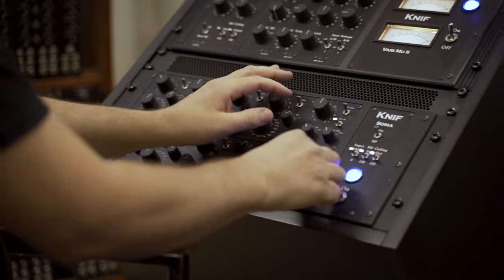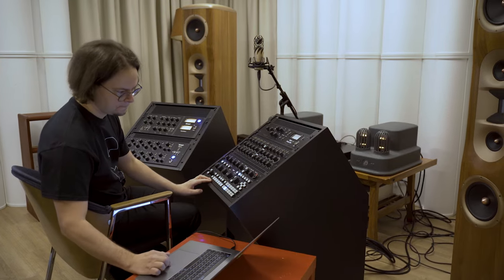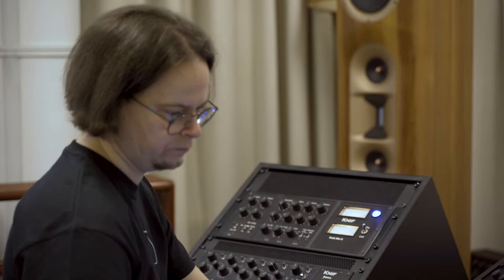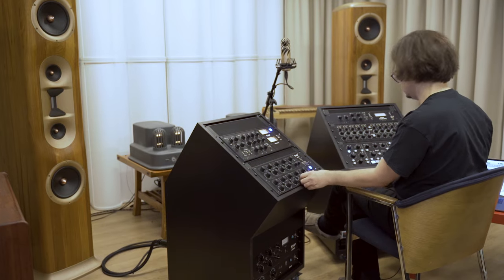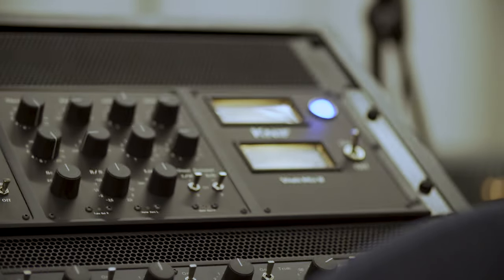But then when studying music technology, I really got into pro audio. And after finishing the studies and thinking for about one year what to do in my life, I sort of started to do what people were already requesting. So I had one compressor, a tube compressor. Then a couple of years after that, I had a channel strip and a pre-amplifier. Then after a few years, I decided to lift the quality level to more mastering studio standards.